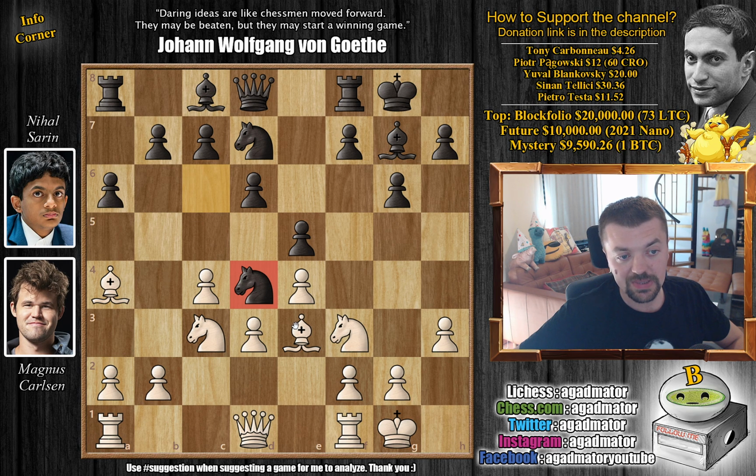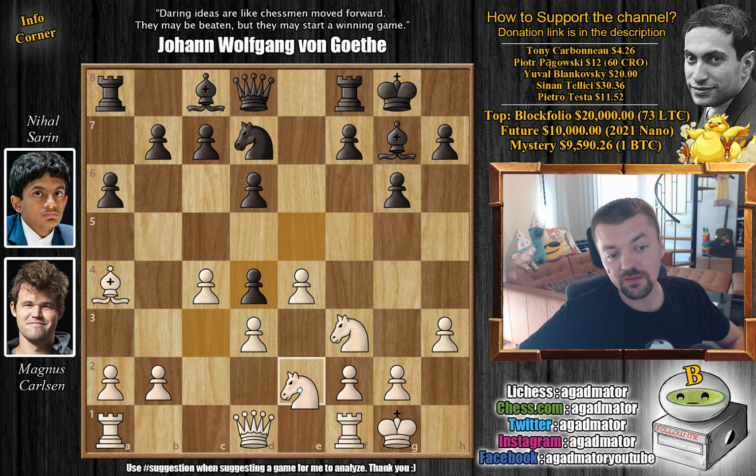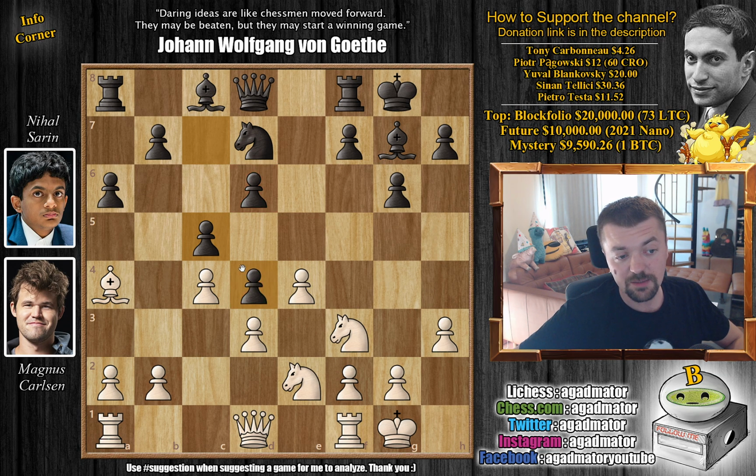And of course, if you don't want to allow it to remain there, you have to capture it, which is what Magnus does. He plays bishop captures on d4, we have e captures, and now comes bishop captures on d7, and this bishop capture on d7 will come back to haunt Magnus, as you'll see. So here you have to go back with the knight, for example knight e2, then c5, and then the game continues with Black having his pawn structure a little bit messed up, but he has a lot of presence here in the center, and this is compensation enough.